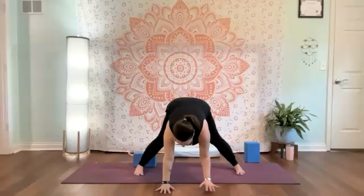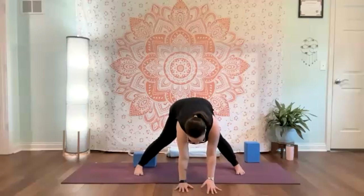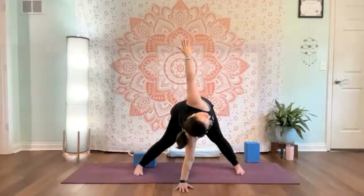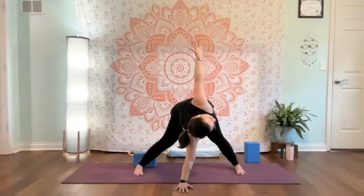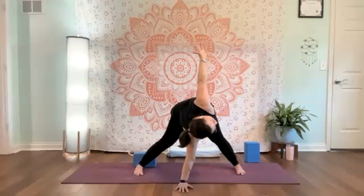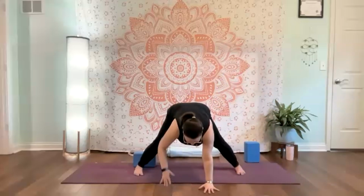Hips come back even to the floor. Good. Right hand's going to come under the face to the block or to the floor. Shift the hips to the left. Press away. Open up to the left. Breathe. Once we're ready, we'll take that back down. Hips back even to the floor, putting a bend in the knee.